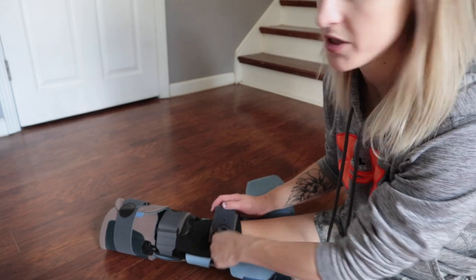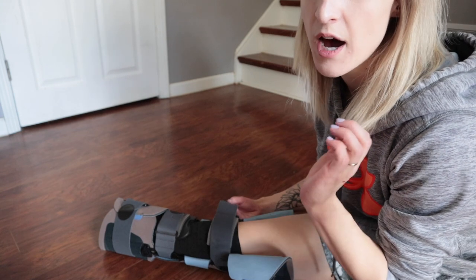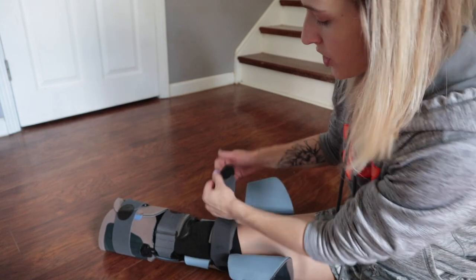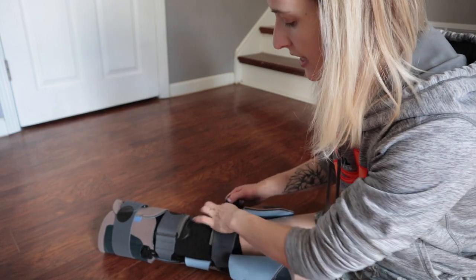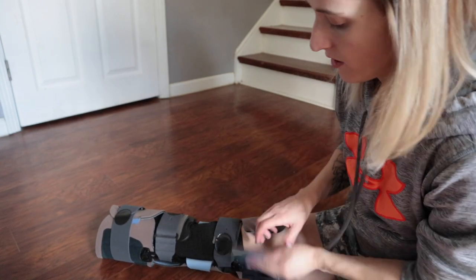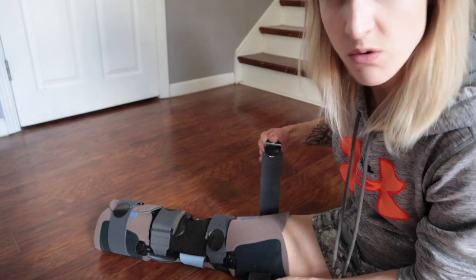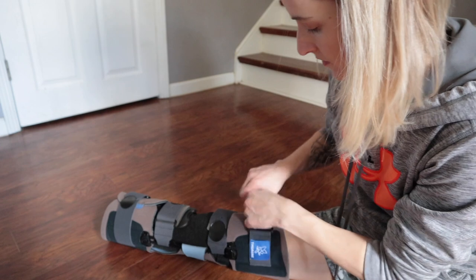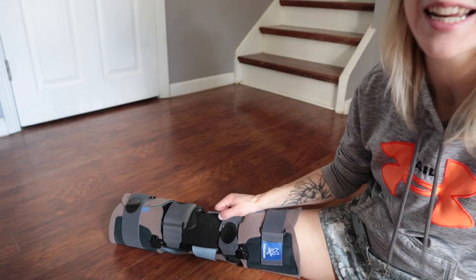Now this brand in particular — you'll definitely see it if you're working with Creative Technologies orthotics and prosthetics. I'm not sure if this brand has gone out to other places just yet. So like I said, yours may look different, but you'll probably have some version of this when your cast comes off, if you have a cast before you get your new leg. Now I cannot move my knee at all — it is really, really stuck in there, which is a good thing.